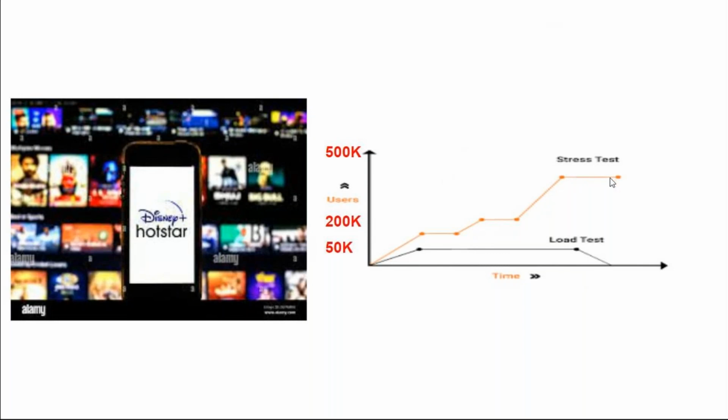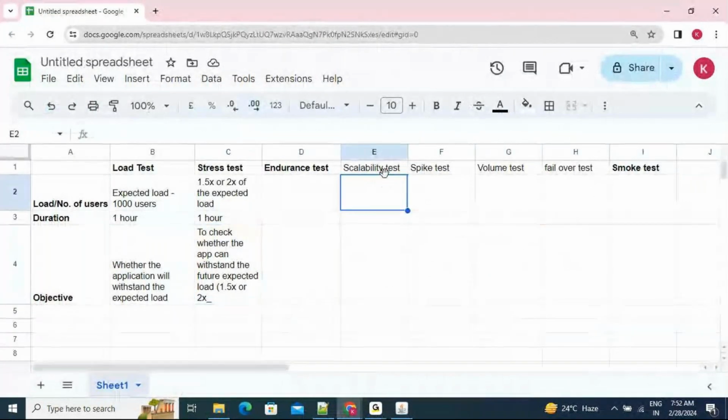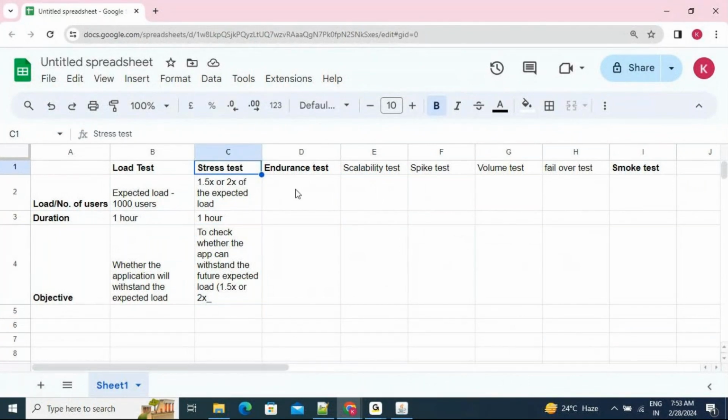This is another kind of testing, but people also call this testing the scalability test. So the term differs. Stress testing, if the customer asks you to run for 2 times the expected load, you can run. Or else if the team is asking you to find out at what point the application is going to crash, that is either called a stress test, or you can also call it a scalability test.